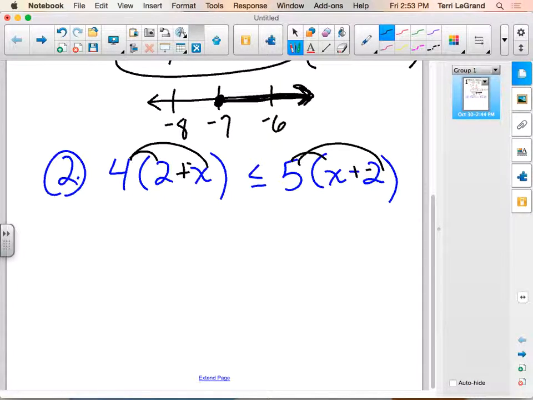Now, we could divide first if we could come up with a number that would be good to divide by. Is there something that goes into 4 that also goes into 5? Other than 1, that would be nice. So probably the best thing to do is the distributive property first, and then take it from there, right? Okay, go ahead and solve that. Let's see if we all get the same solution. You done, Nick? Okay, come on up and do it for me.